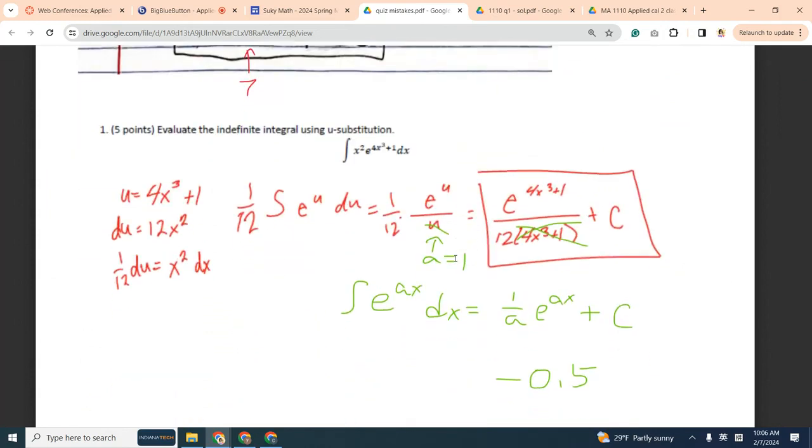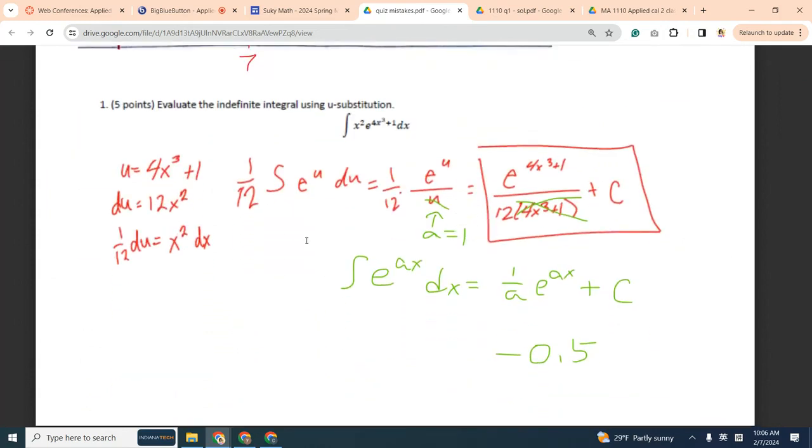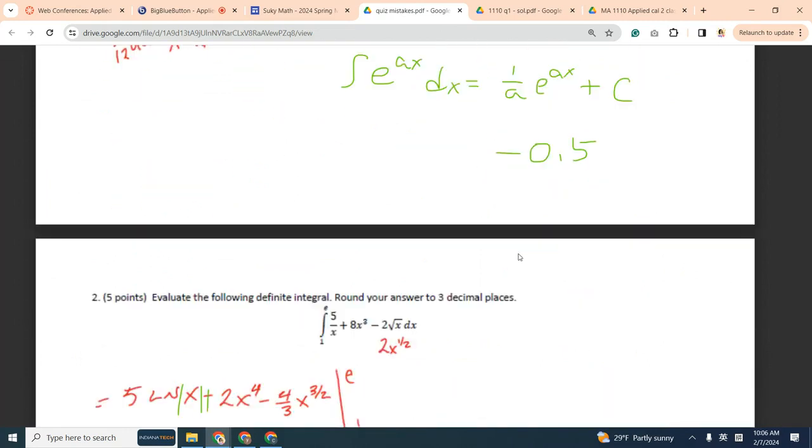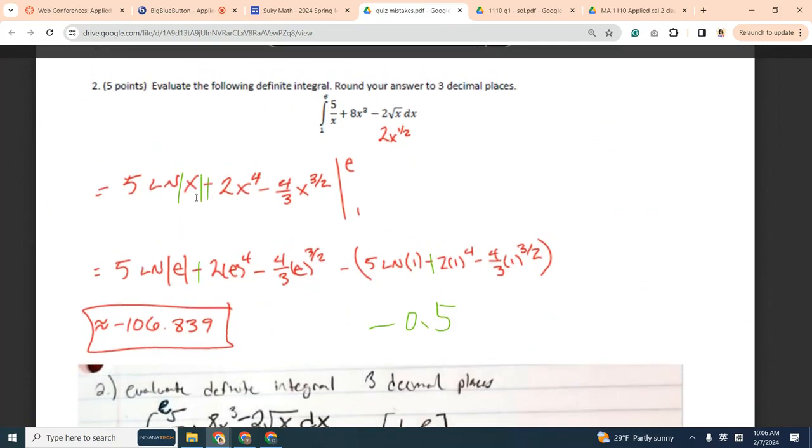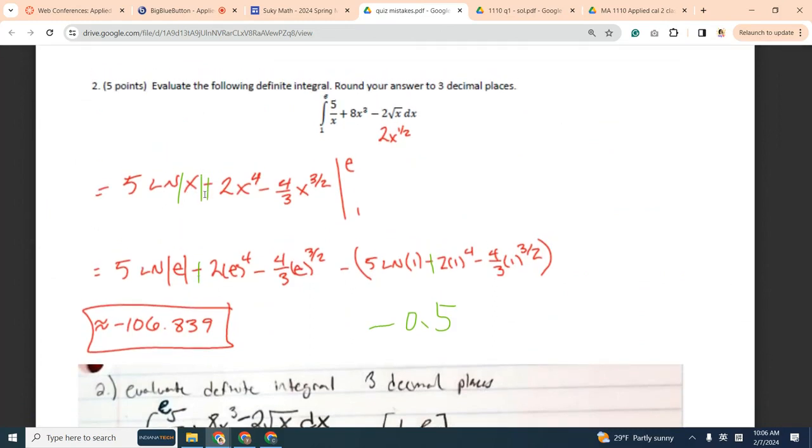And then here, the integral of e to the u is e to the u. We don't put the u down there. So the integral of e to the ax is 1 over a, e to the ax. Do we put the x down there? No, just the coefficient of x. In this case, the coefficient of u is 1. So don't divide by u. Okay. So keep going. Absolute value of x. And then this is plus.